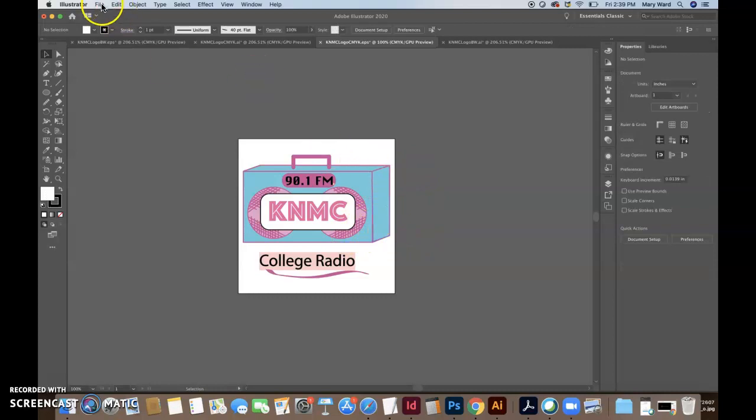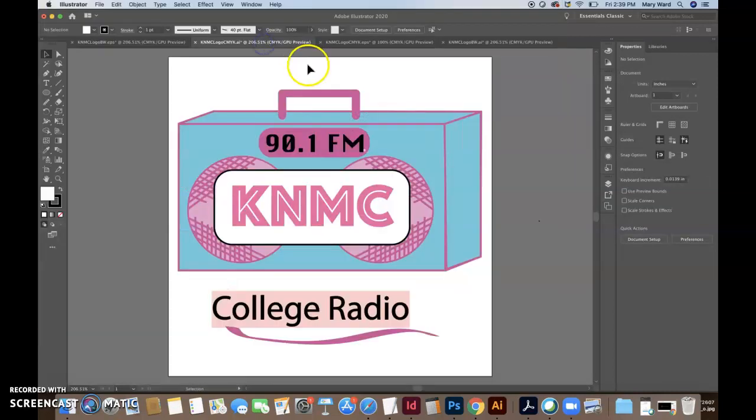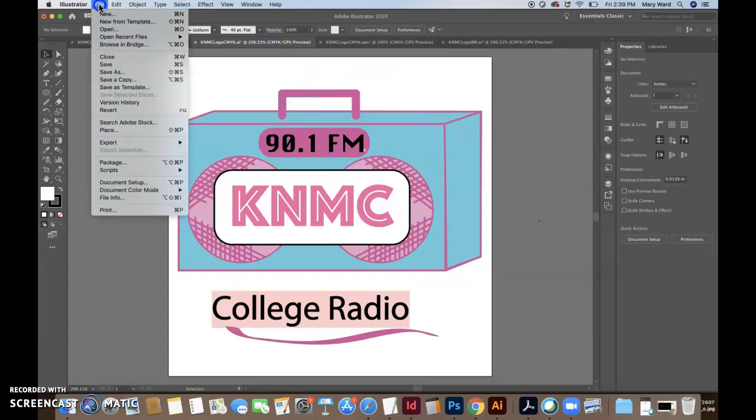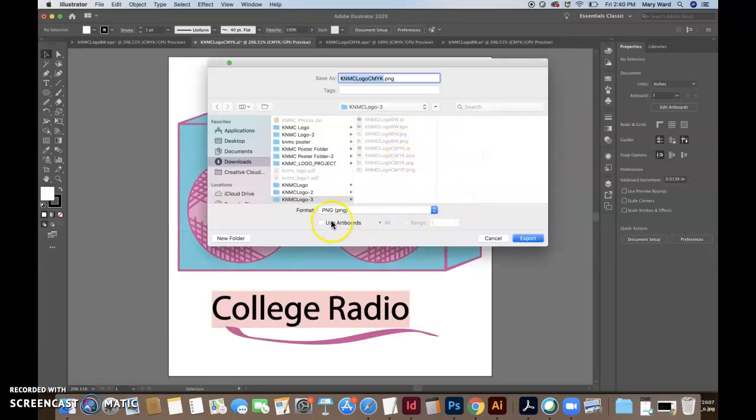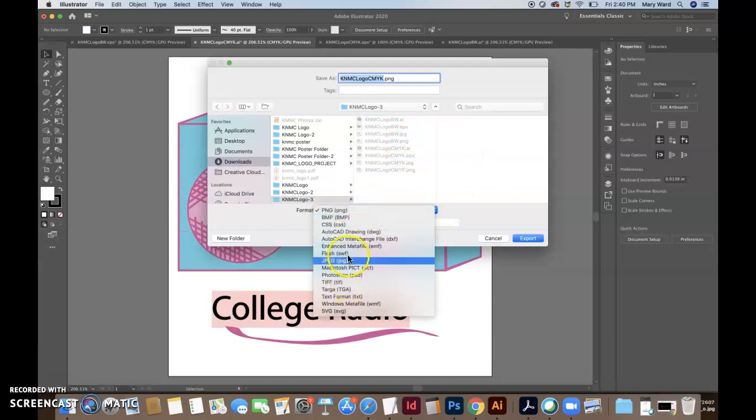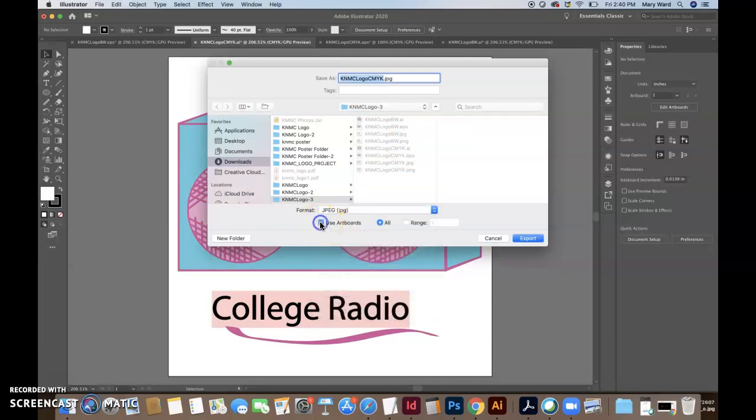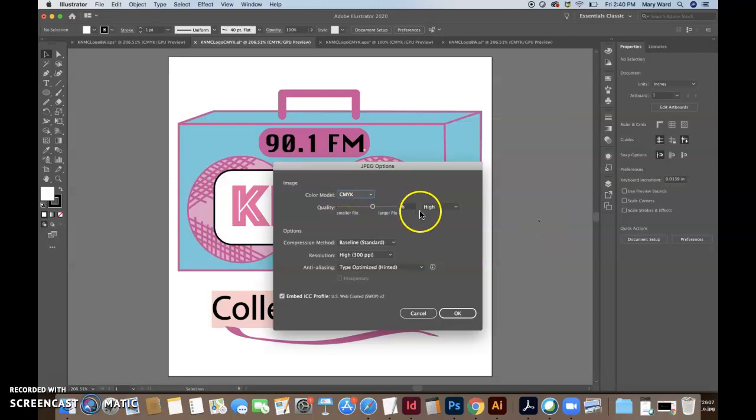But another thing you can do when you're in your AI file or your EPS file is File, Export As. When you're making those PNG or JPEG files, let's say I'll make a JPEG, check this Use Artboard. It might be a good policy to always do this, just in case you accidentally left a little anchor point somewhere, and then push export, and make sure these are on 300 and CMYK for print.